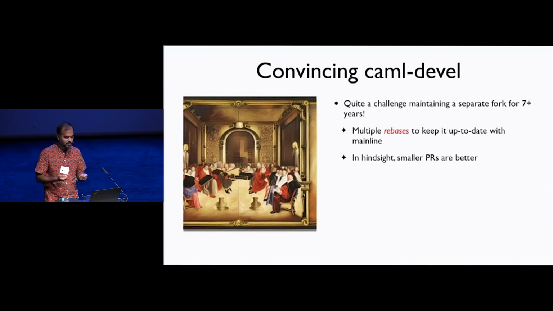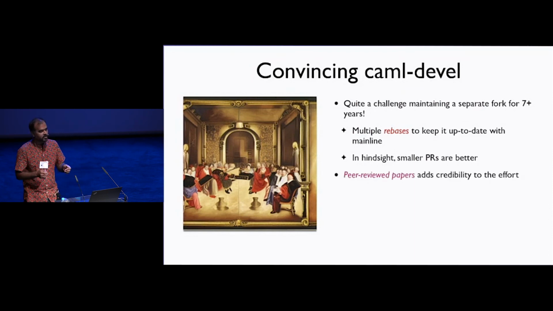In hindsight, it may have been easier if we had enough planning to have made smaller PRs to the language. So peer-reviewed papers definitely add credibility to the report, to the effort. So I sort of view peer-reviewed papers as a nice design document of a snapshot of the system, right? And of course, that's not reflecting what is there, but you can start there and then start reading thousands of lines of code.